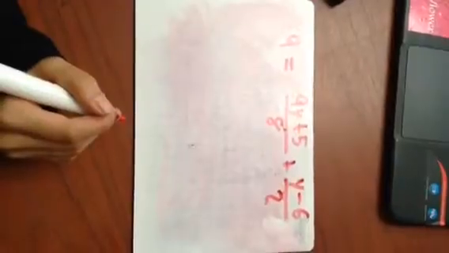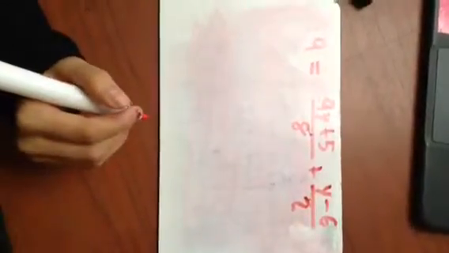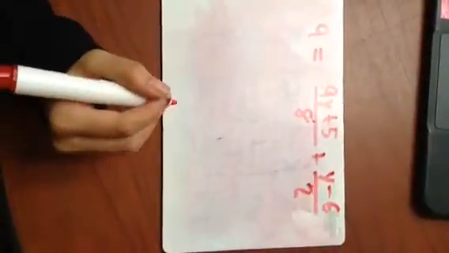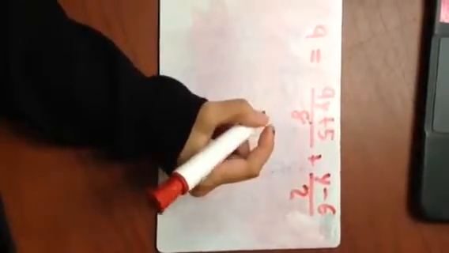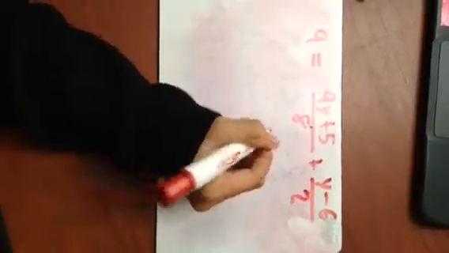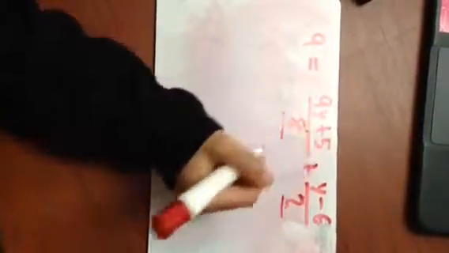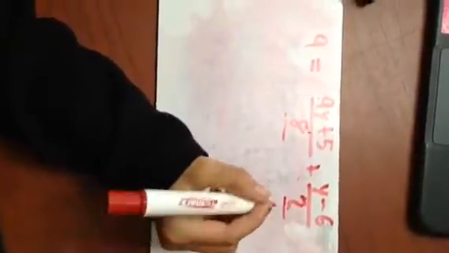This problem is a little more complicated. To solve this problem, first you want to find the least common denominator. In this case, we find that 8 is the LCD because 8 is the first common product we see out of the sets of multiples of 2 and 8. Now we are going to multiply the LCD by both sides of the equation.